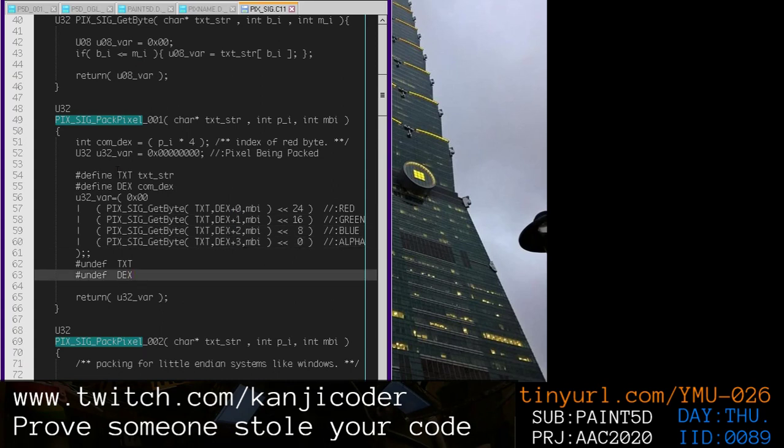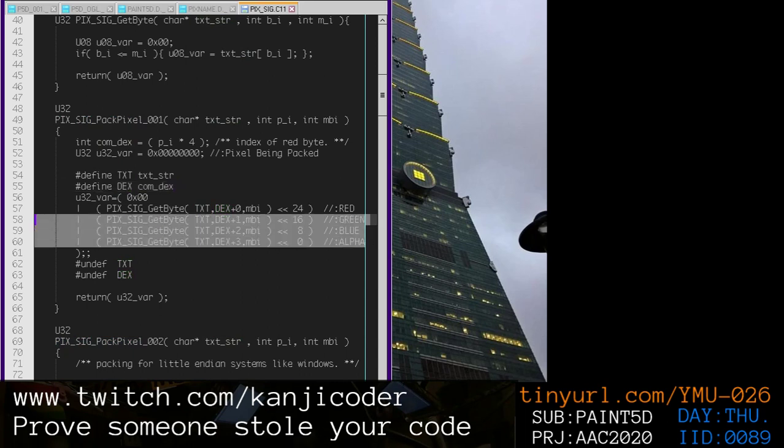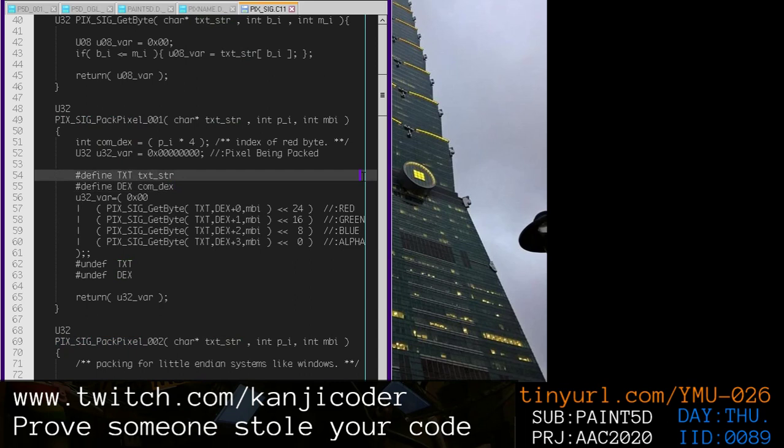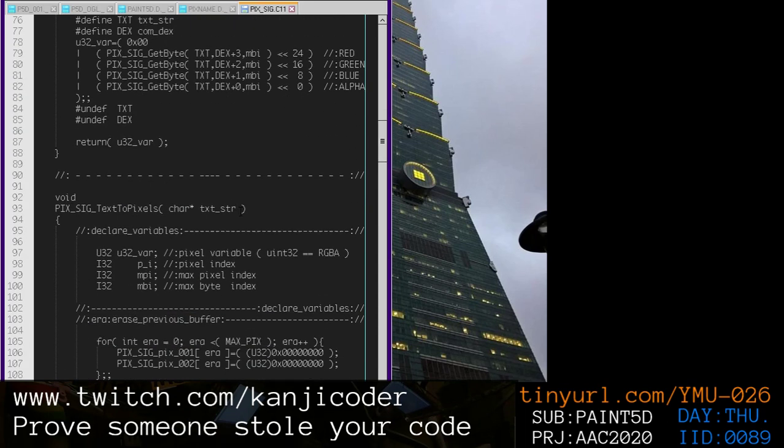Now you might notice that this txt and this dex might be confusing you if you're not familiar with C code. This is just a shorthand variable for these variables here. So this and this are exactly the same thing. This and this are exactly the same thing. And I just did that so that I could reduce the amount of column space I was using so that I wouldn't go over my right edge over here. Okay, so let's go down to the next function. Let's explain it all. Once we have it all explained, then we will get out of here.